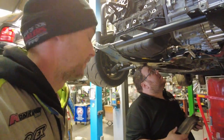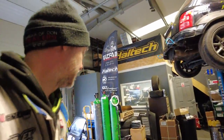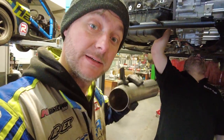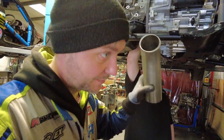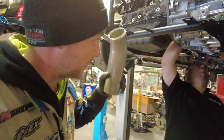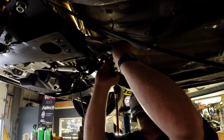I made a bit of a mistake when I ordered tubes from Vibrant in 321 stainless. I only ordered 190, so we might have to mix and match with the normal stainless, which was meant for the further part of the exhaust. But in theory it should work, because 321 is the hottest at the beginning, just after the turbo. So that's where the 321 is going to go. Everything under the car, that's where all the other stuff is.